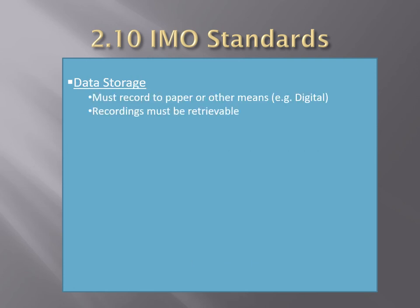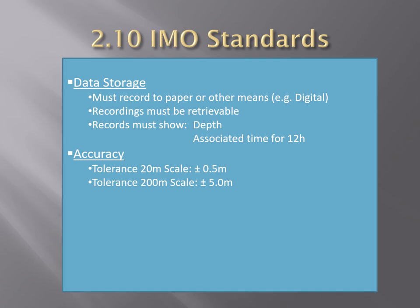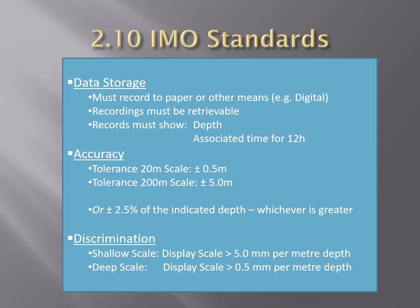If data is stored, it must record to paper or other means to be provided as a proof of data recording, and recordings should be retrievable. Records must show depths and associated time for 12 hours. In terms of accuracy, based on sound speed in water of 1500 meters per second, the tolerance of the indicated depth should be either plus minus 0.5 meter on the 20 meter range scale, plus minus 5 meter on the 200 meter range scale, or plus minus 2.5% of the indicated depth, whichever is greater.